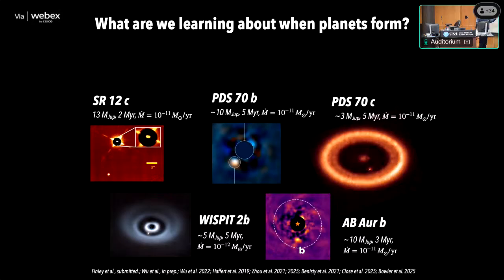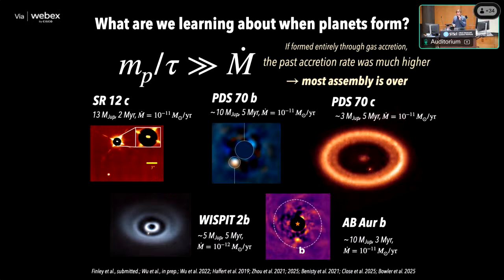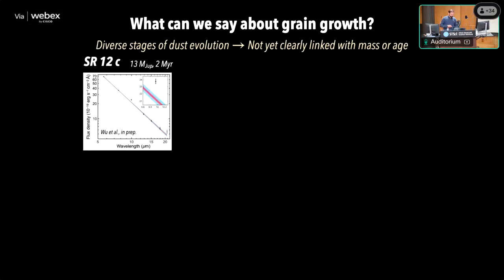So the punchline with all of this, the big picture, is that regardless of how these objects formed, we tend to call them protoplanets within the community. I would argue that they are not akin to protostars in a collapsing phase, but much more similar to T Tauri stars at the tail end of the mass buildup and the growth phase. So I think most of the assembly is probably over for these objects.